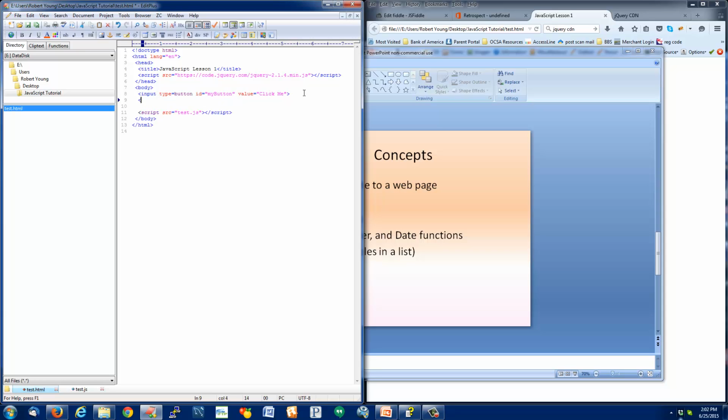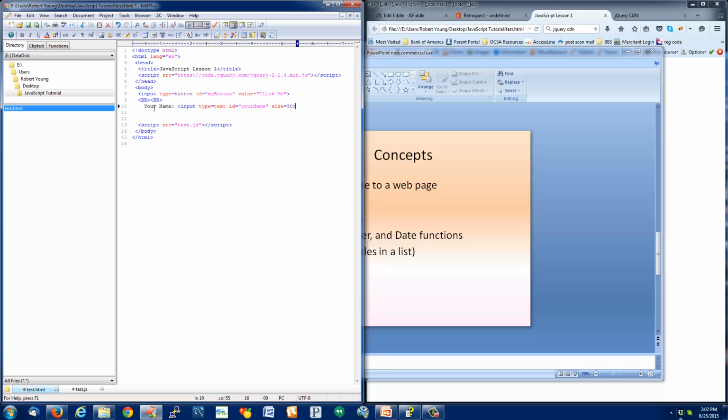and right here, let's do a couple of break tags, and let's create a your name input, type equals text, ID equals your name, size equals 30.